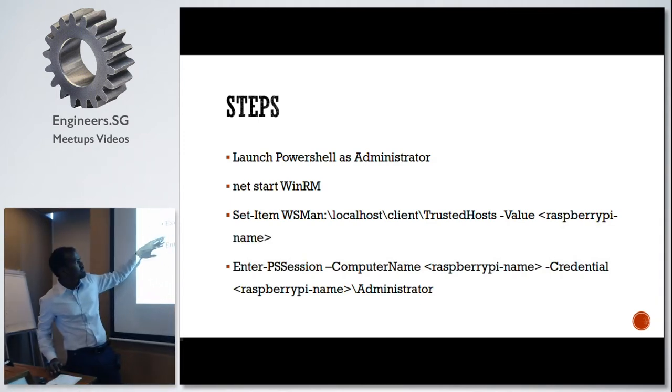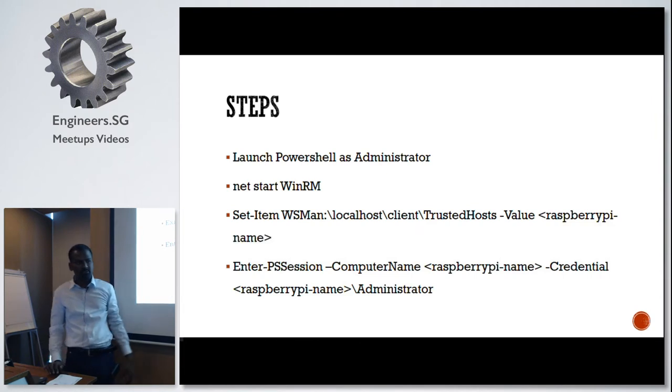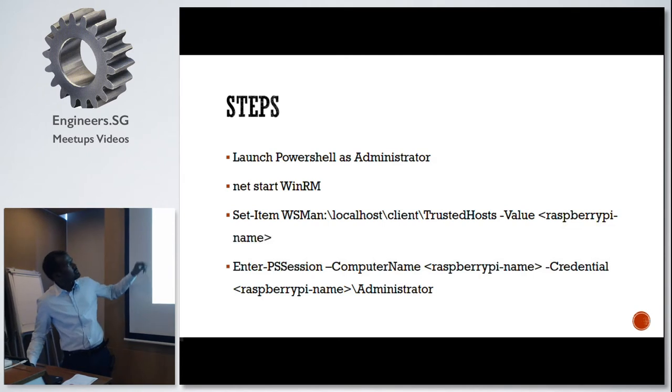And to test it, we can exit the session and log in with the new credentials, enter PS session with the new credentials. Yeah. That is some simple stuff.